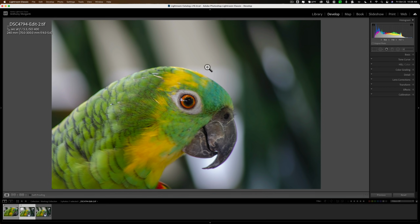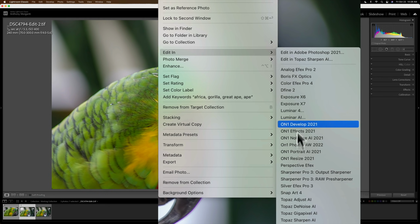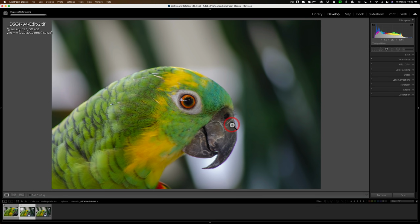I'm sending it into Sharpen AI. So I'm going to right click on it. I'm going to go down to Edit In and down to Topaz Sharpen AI. Now I'm going to send the original. This is the original TIFF file that came from Denoise AI. There wasn't anything done to it in Lightroom, so I don't need to edit a copy with Lightroom adjustments. I'm just going to send the original and take up less disk space doing it that way.